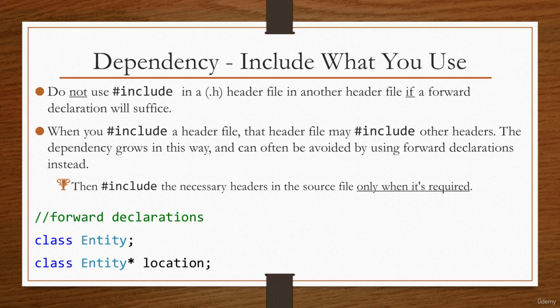In the first one, we have some class entity. We use the class keyword followed by the type and name entity and end that off with a semicolon. That is typically done globally to the file, so not in the body of the class, for example, but preceding the class definition. Then in this way, we can simply do class entity at the top of the file, for example. That is typically following the includes. But in the second example, we have a pointer to an entity, and we forward declare that also using the class keyword. We typically use that syntax where we only have one instance, so we only use that type once, for a reference or for a pointer.